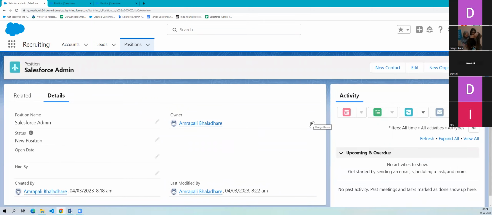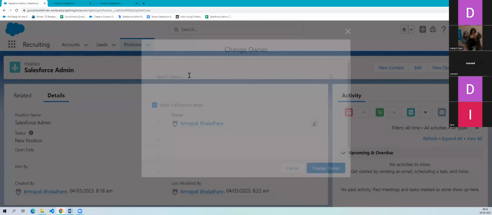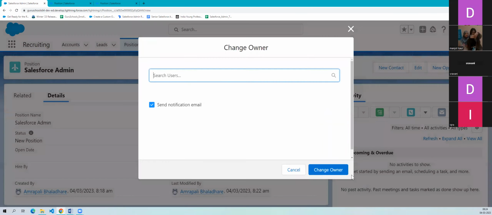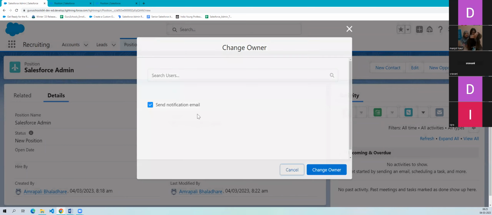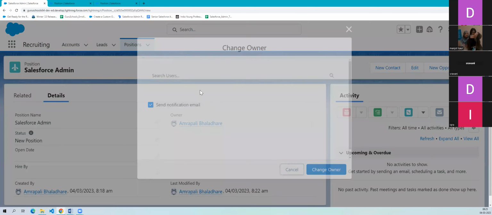We have a button here. I can just go over here, select any user, select that one and click on it. But as of now, it will not show up since I don't have any other user in my organization. Only one user is there. So we can change this anytime.